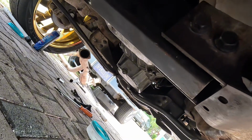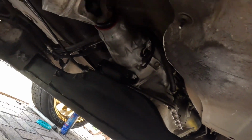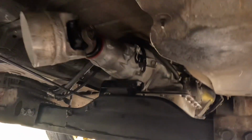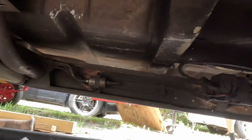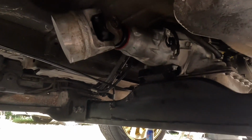Did the rear main seal. Oil pan gasket. We're going to do all the gaskets, like I said before. So that way we know, at least when he's going down the road, should be good to go. So just want to catch y'all up. We did get everything put back together yesterday.